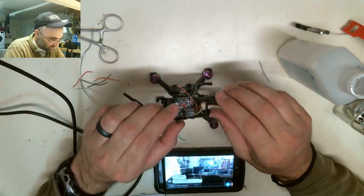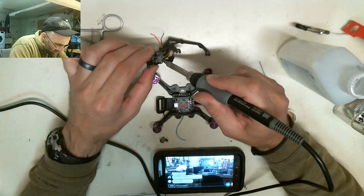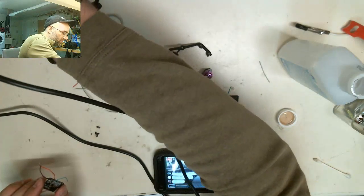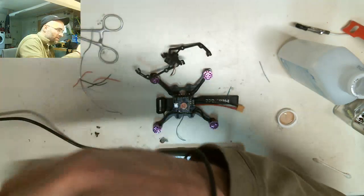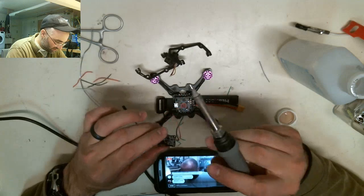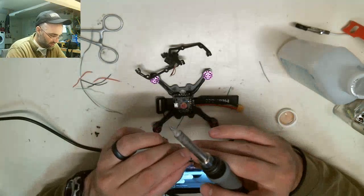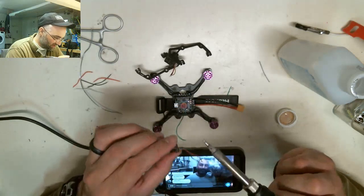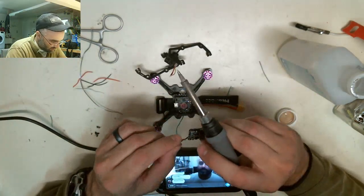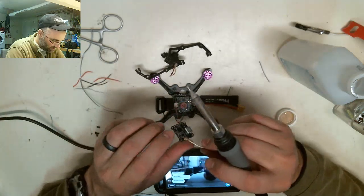All right, so I can take these off. I'm going to desolder these wires off of the VTX. Okay, so now the VTX is going to go to these three wires right here. So 7 volt, 26. I need to pop off this green because this is the OSD. This is going to sit.